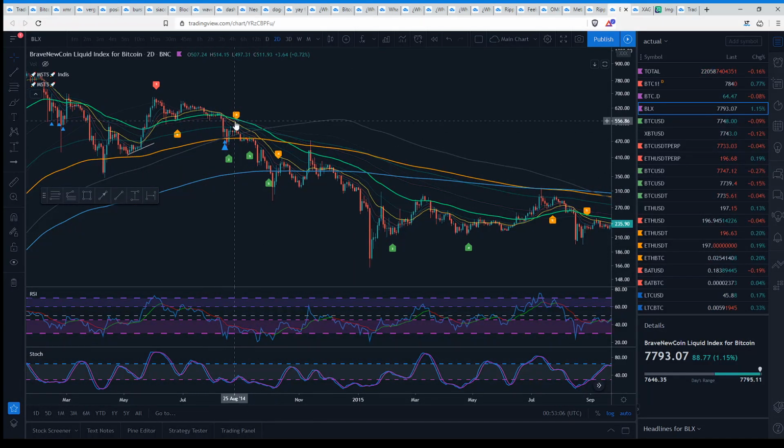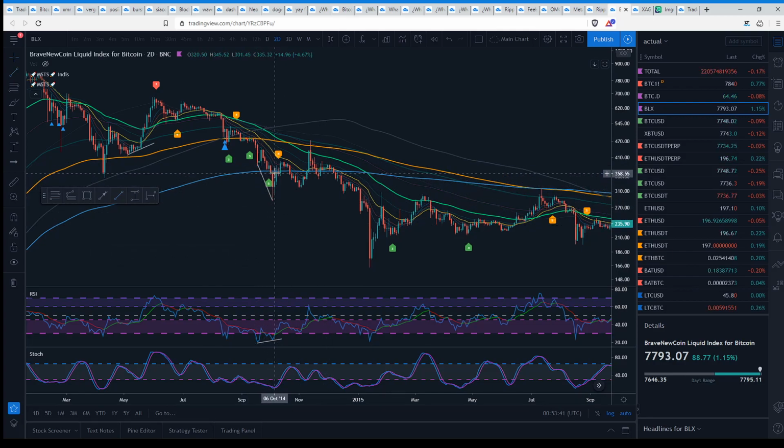Again, the trend is getting stronger. We're getting rejected. This is still a bullish candle. This is not. We are being rejected of the 200 EMA. Now this starts to be a bit different, but we still have no divergence nor anything. And right here we have a divergence which is coming from here to here.